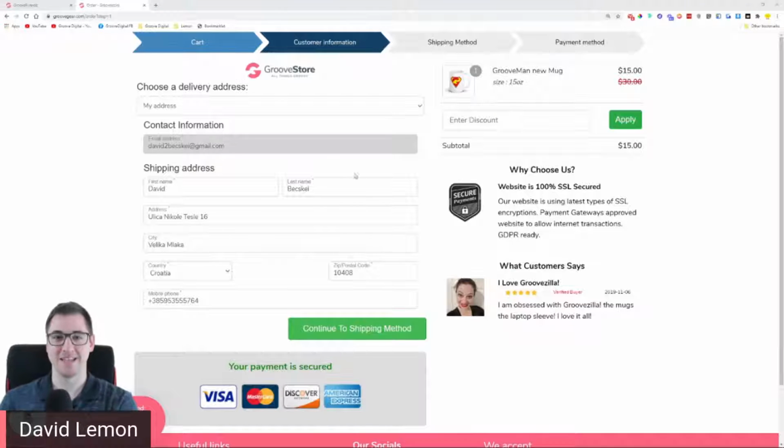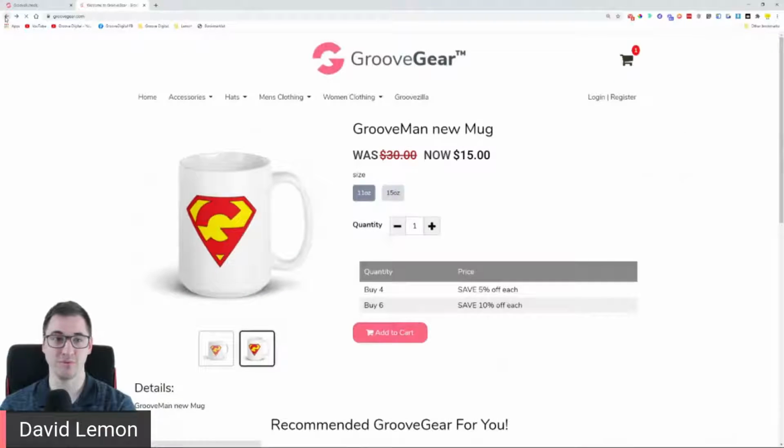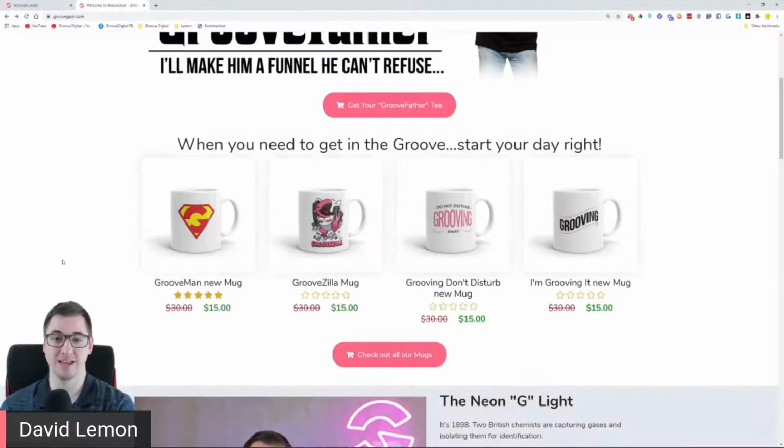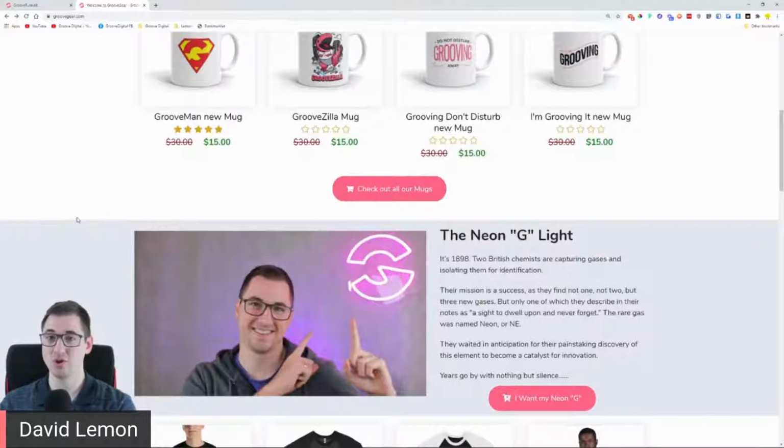Awesome. So this is an example of a GrooveKart store. So if you want, you can just create something like this. It is not a huge task to build, because it is very, very simple. With our technology, it's a drag and drop builder, the same as Groove Pages. You click on something that you want, you drag it out. You want this button to be pink, you click on the button, you modify the details, what you want the button to say.